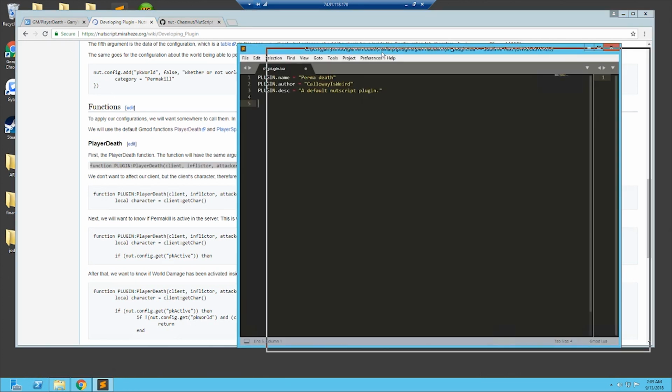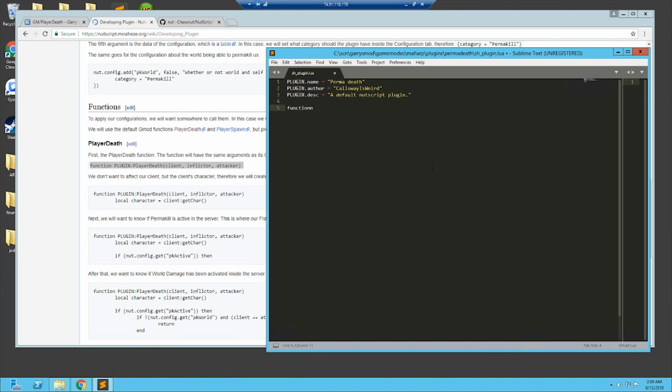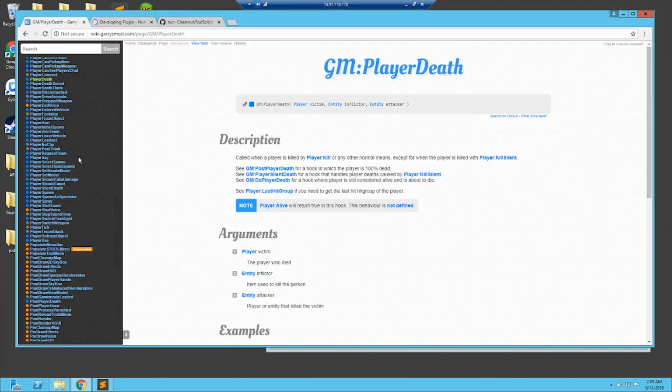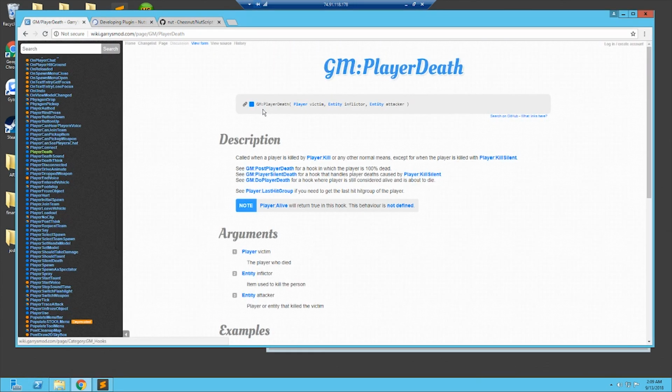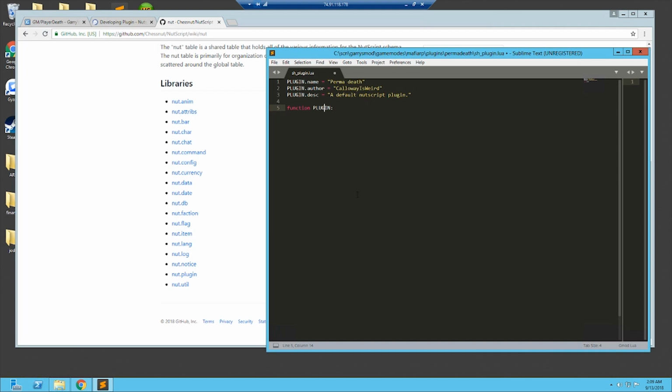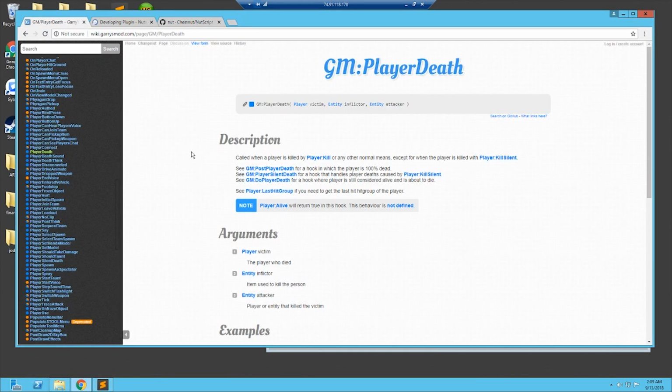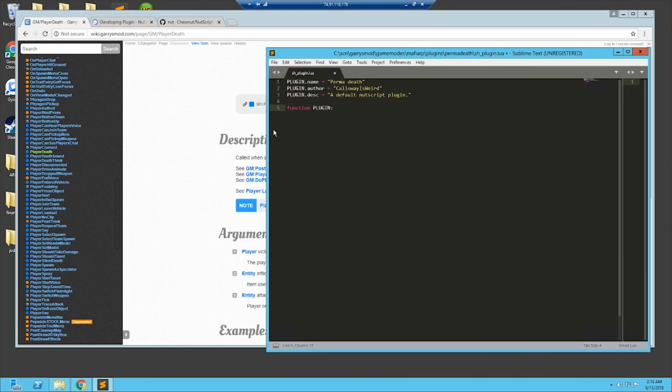This is the thing that extends the functionality. After this is the base thing you need to say, because this recognizes that you're adding under the basic game modes, and just like you saw, GM player death, this is what you're taking off of. So you replace GM with plugin. That's all you need to do for Nutscript, because it needs to recognize it as a Nutscript plugin, and it usually doesn't use the regular Gmod wiki commands.